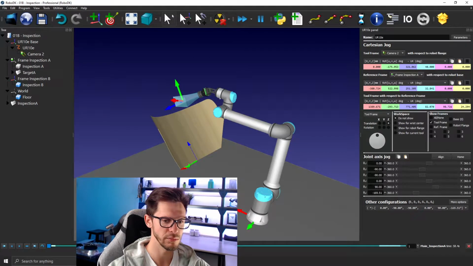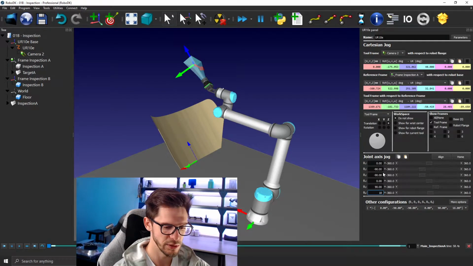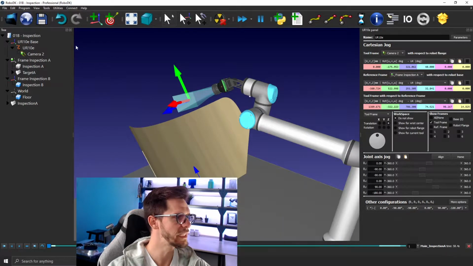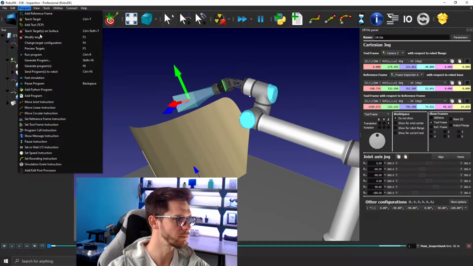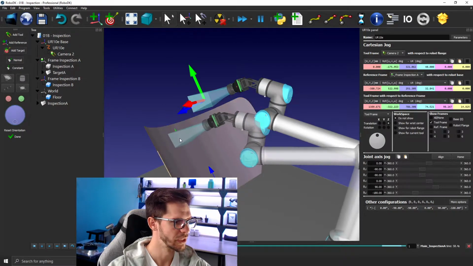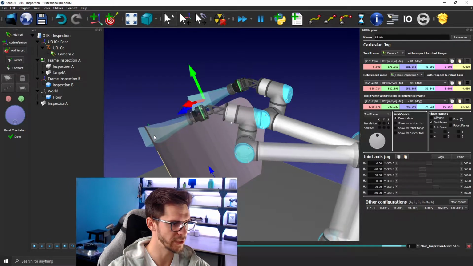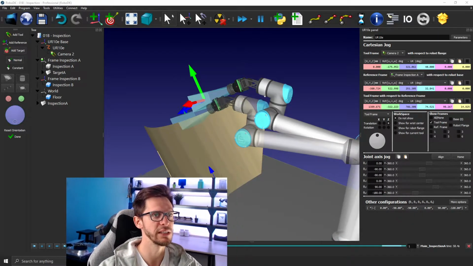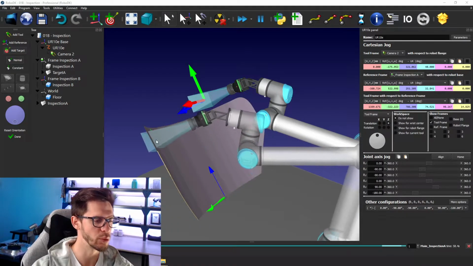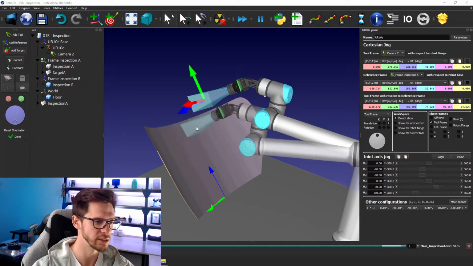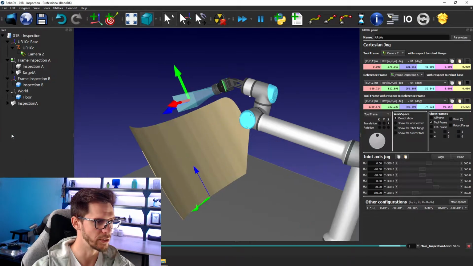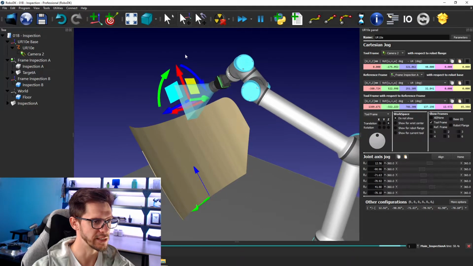If I bring it, in any case, to minus 180, minus 180, like that, perfect. Let's say that I'm going to create here a teach target on surface. If I bring the robot to the actual part, you see that the tool is in a direction that isn't necessarily the one we would prioritize. Like I told you earlier, I would prefer having the tool in this direction instead.